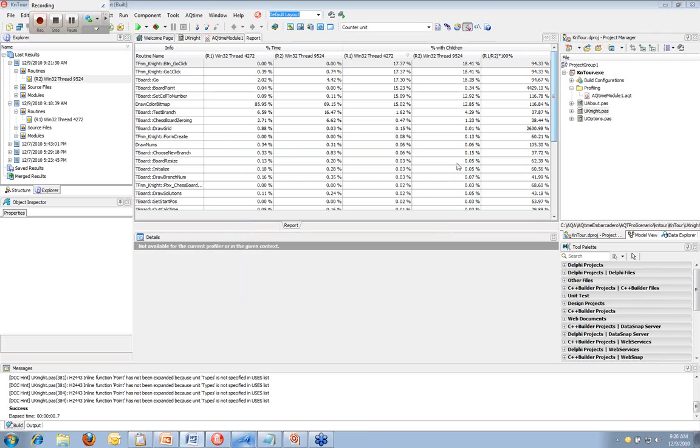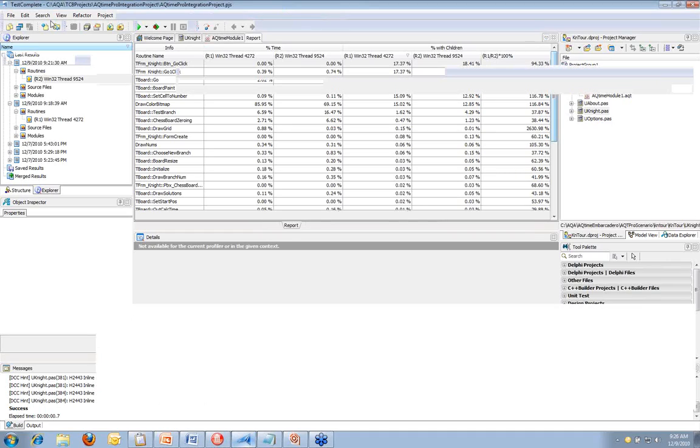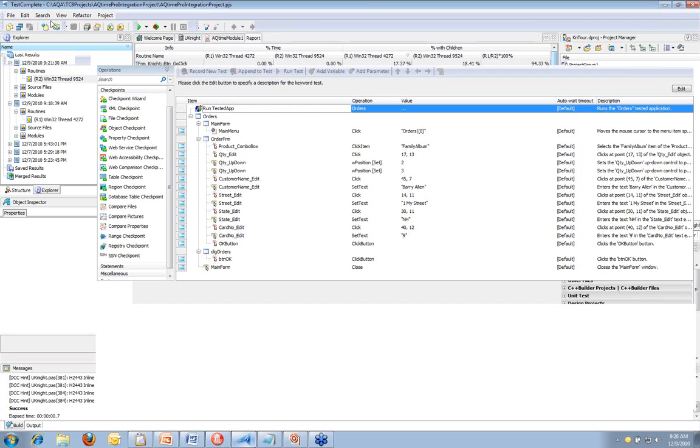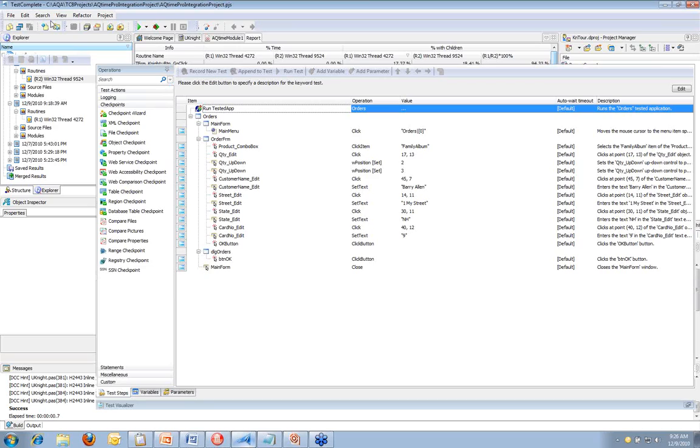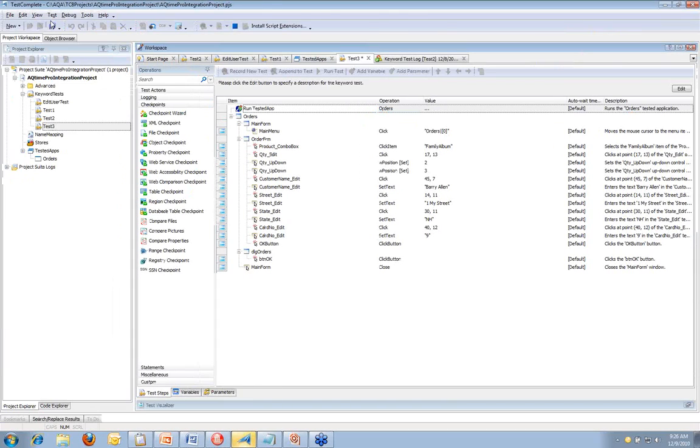Okay, now what TestComplete will do is process all those actions that I just performed, and it's going to render those as a test case. And we refer to these test cases as keyword tests because they're very graphical in nature, and they're helpful for folks who don't have programming experience to easily follow along with what a particular test is doing. And what you can see here is we've got a very nice, concise instance of everything that's happening.